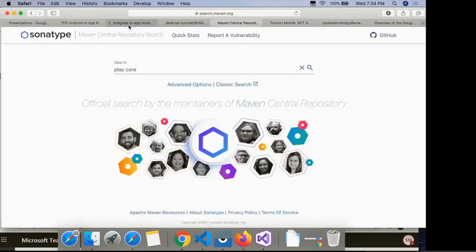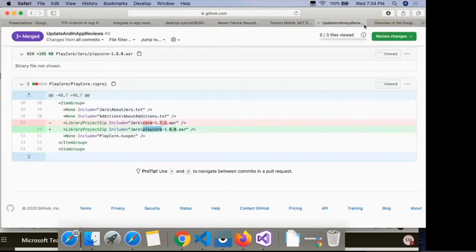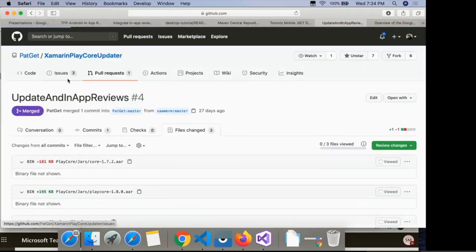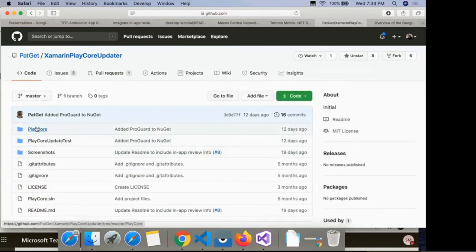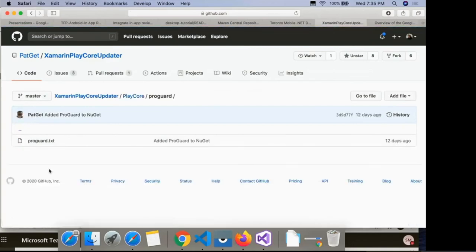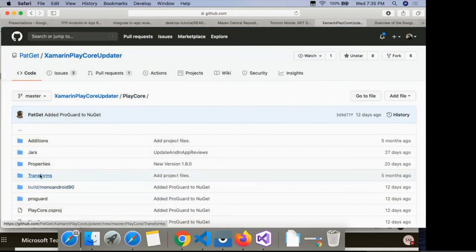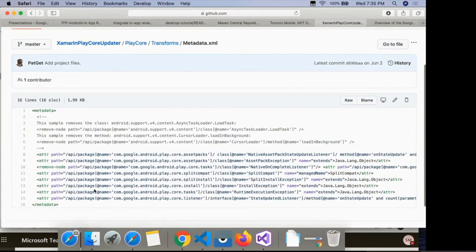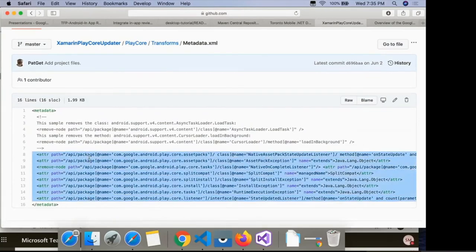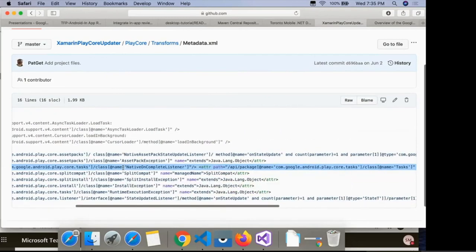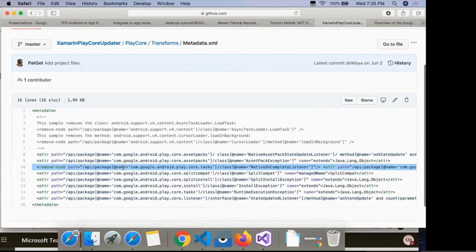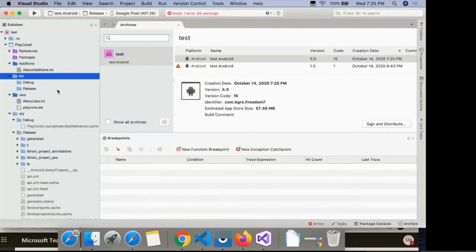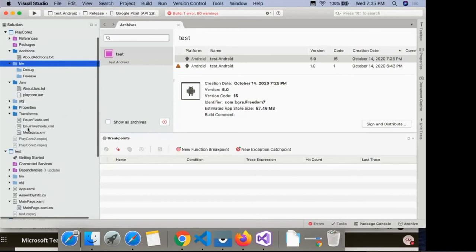There are many ways of going around that problem. One of them is if you go into Patrick Getzman's library, you'll see that he basically selects what he wants to build. In the transforms metadata file, he adds these attributes basically to rename the stuff. But this one over here is what he uses to get rid of that error. It says you don't implement this native onComplete listener. There are people who have implemented it, so there is a way of getting around it with the actual implementation. But for now, we don't really need it.